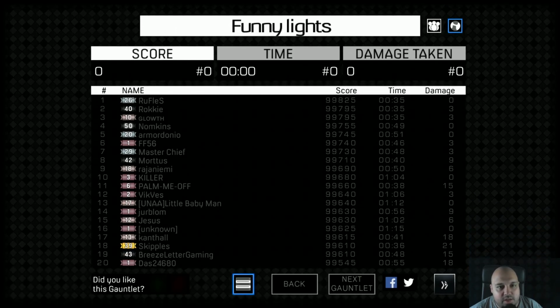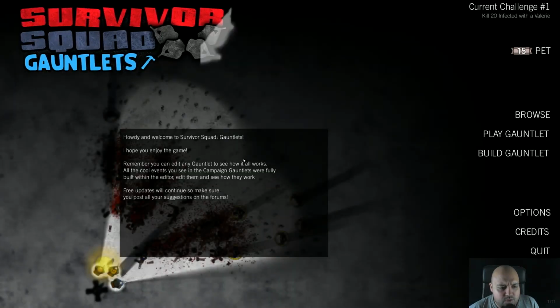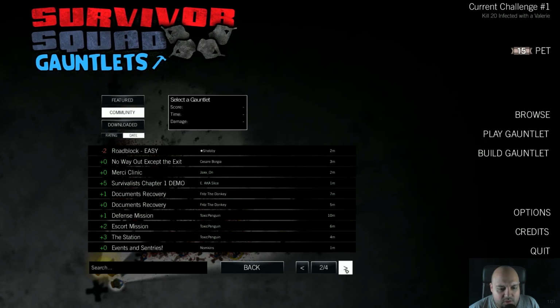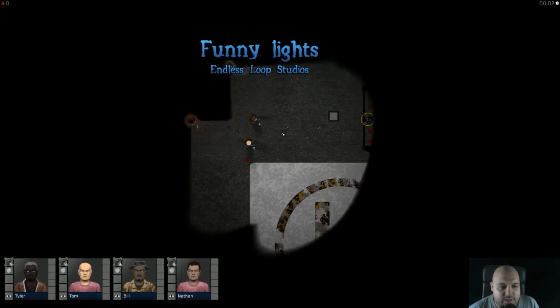So this is something really short, and it's called Funny Light. It's also made by the developer. So let's actually try to play it. Why not? And see what the hell this is. Play. Okay, now you can actually see.